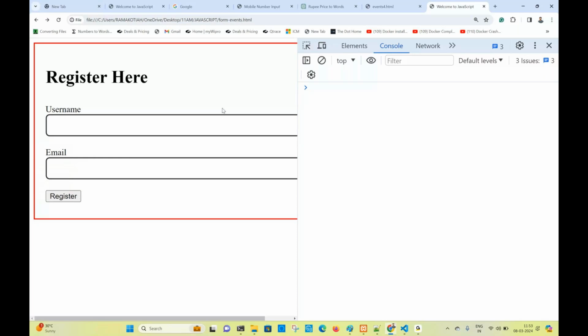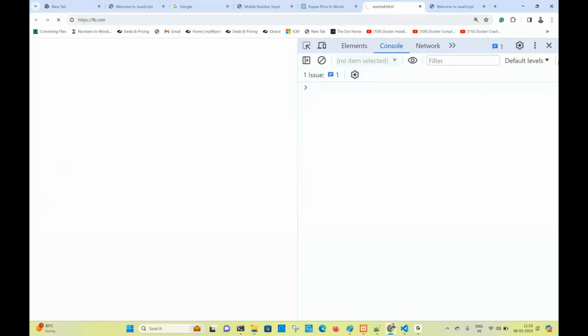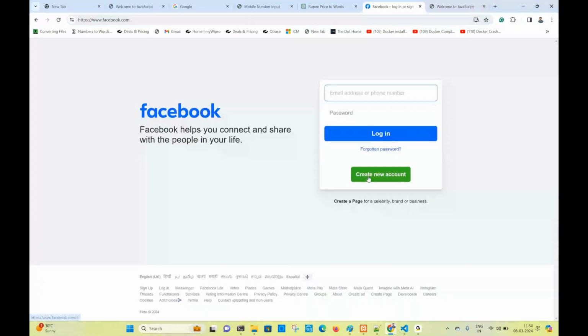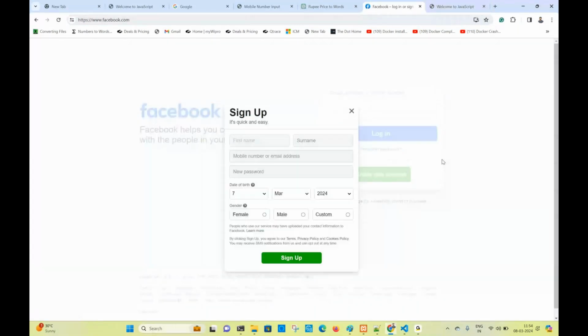onfocus, the best example is Facebook. You see this Facebook signup? Click here. Where is my mouse focusing right now? In the first name. Without entering the first name, I'm jumping to the surname. When I focus the mouse here, observe the functionality. Right now the first name is in the focusing state.